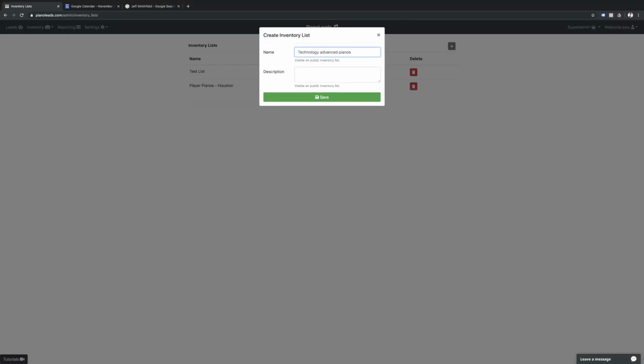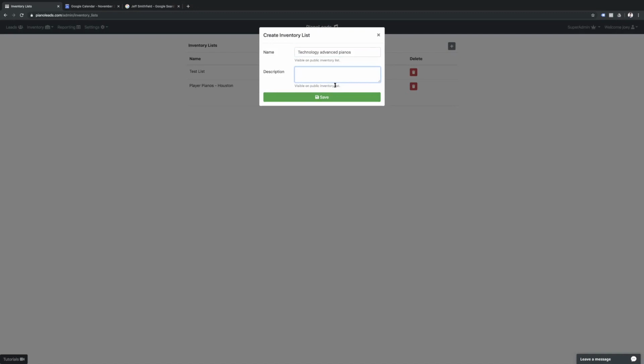Technology Advanced Pianos. This description, which you're going to see, says visible on the public inventory list. A lot of our piano galleries asked us if they could have a clause. We want to say this about our inventory. Sometimes the piano gallery is so big and you have so many pieces of inventory that you just can't fit it all on the inventory list, or you don't want to because there's 100.